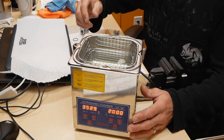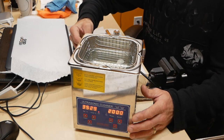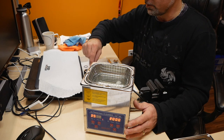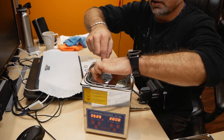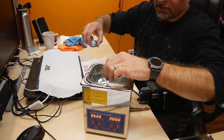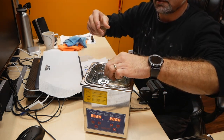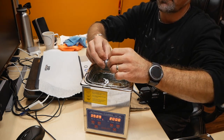You can also use vinegar if you want to, but I find just the dish soap does a good enough job. Double check that you don't have any o-rings in there. You don't want to keep o-rings in warm water. I also don't put any plastics in there either, just the metal components. The plastic, I clean it manually by hand.